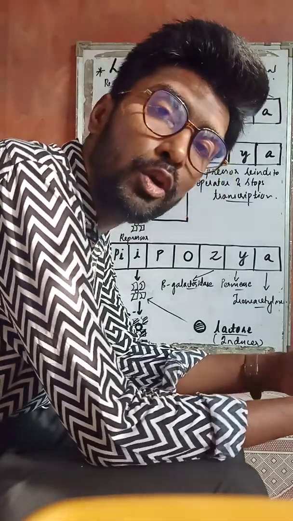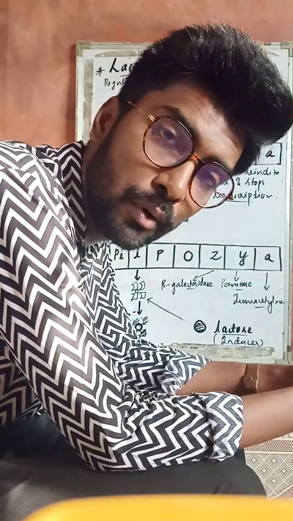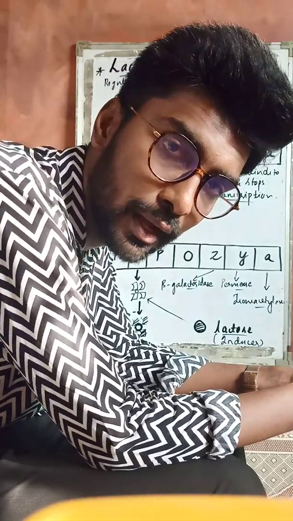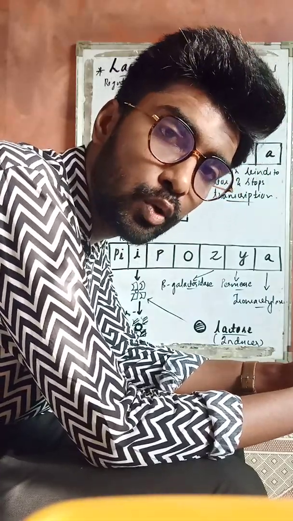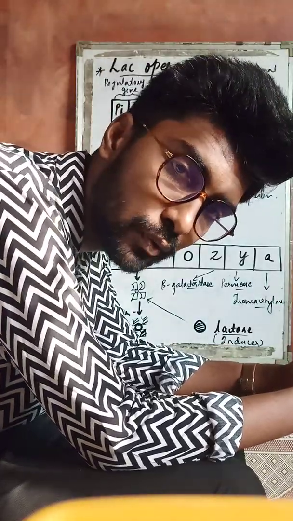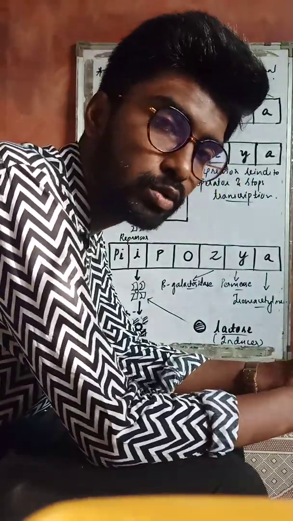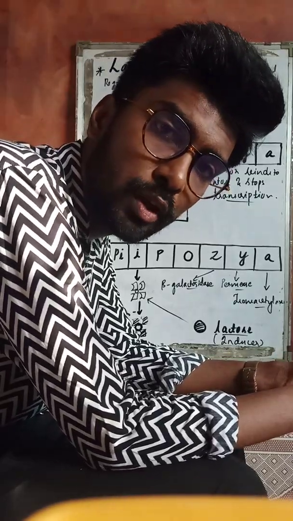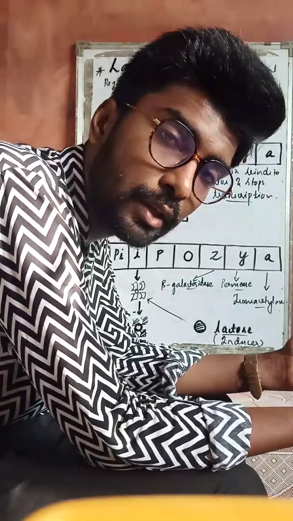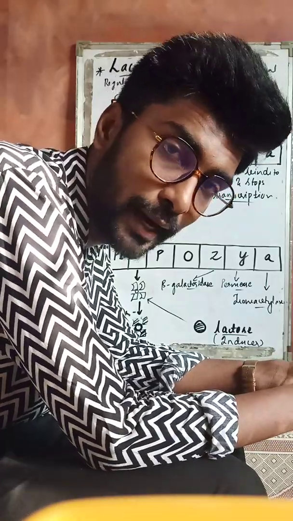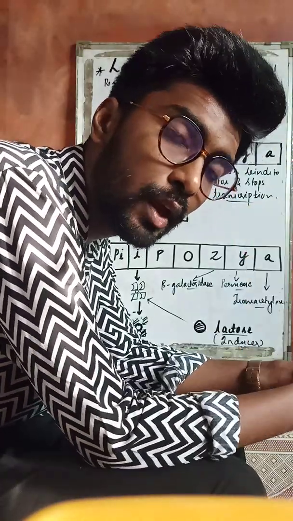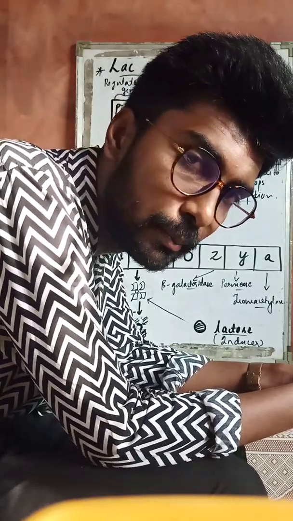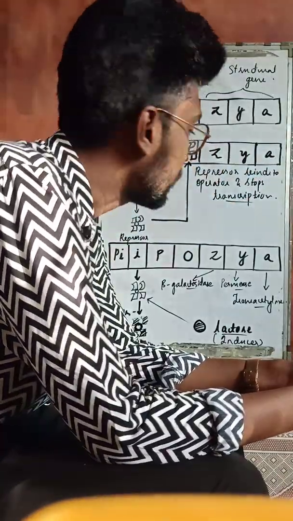Okay, so we all know that glucose is the most stable form of the energy required by the body, right? It is an instant source of energy, but in the absence of glucose, the body utilizes another source of energy which is called lactose, right? So when I talk about lactose, either lactose may be present or lactose may not be present, right? That is, there are two conditions: if lactose is available or if lactose is unavailable. Okay, so let's talk about Lac Operon.